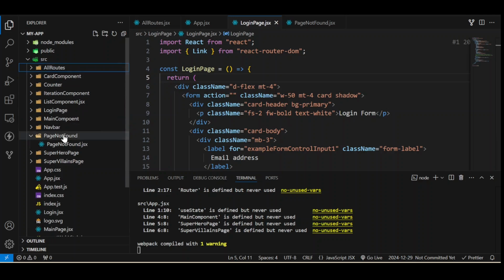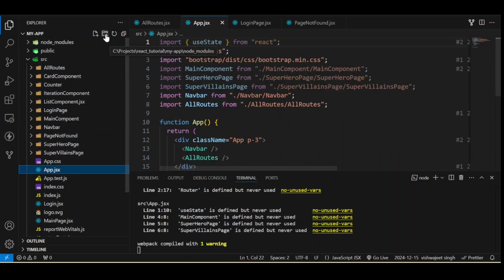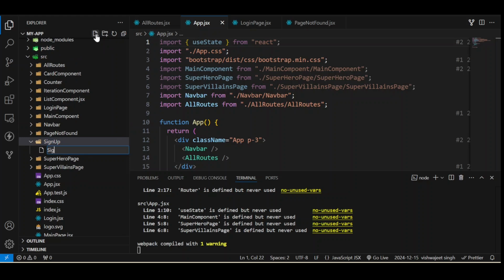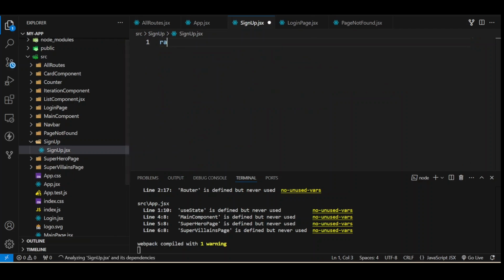For that, what we are going to do, we will make one more folder, we will name it signup. Similarly, we will make a JSX component, signup.jsx, then rafc.